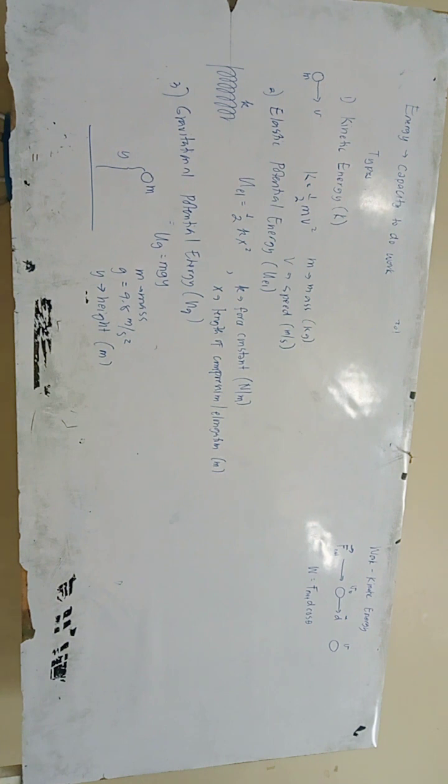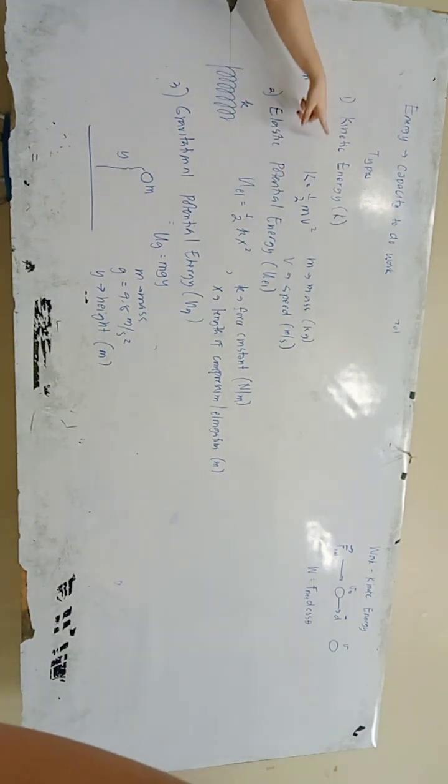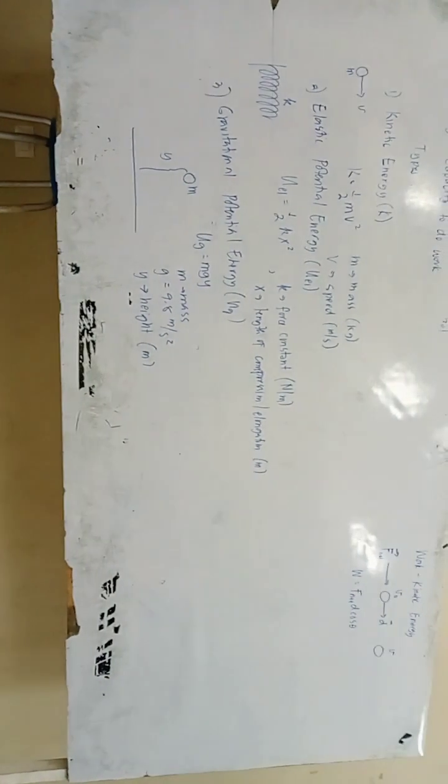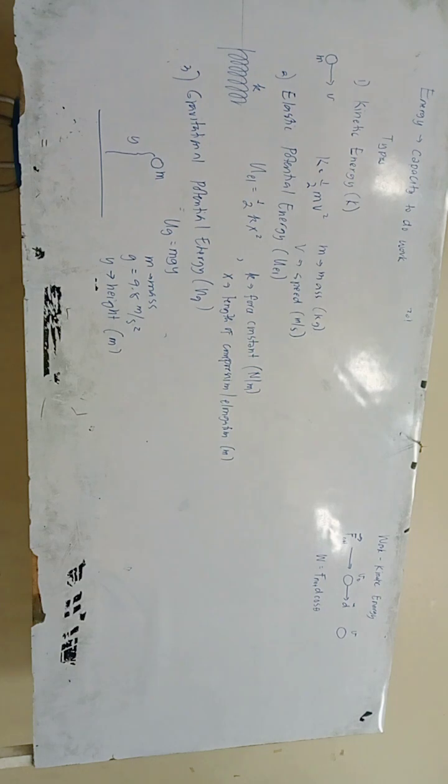So let's start with the kinetic energy. Kinetic energy K is the type of energy stored when the body is in motion. If an object has a certain speed, the object stores kinetic energy. The symbol for kinetic energy is big letter K. It's mathematically defined as 1/2 times the mass of the object times the square of its speed. So, kinetic energy is 1/2 mv squared. It's the energy associated with the motion of the object.